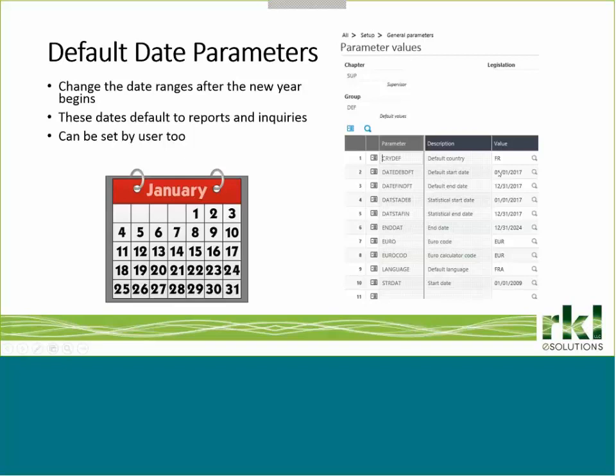You might want to change those. If you've got your line 6 down here, end date, set to 12/31/17, you'll want to put that out at least another year so that people don't get errors when they log into the system. I've got these set to 2017, but you just want to update those to 2018. So this is generally for everybody.